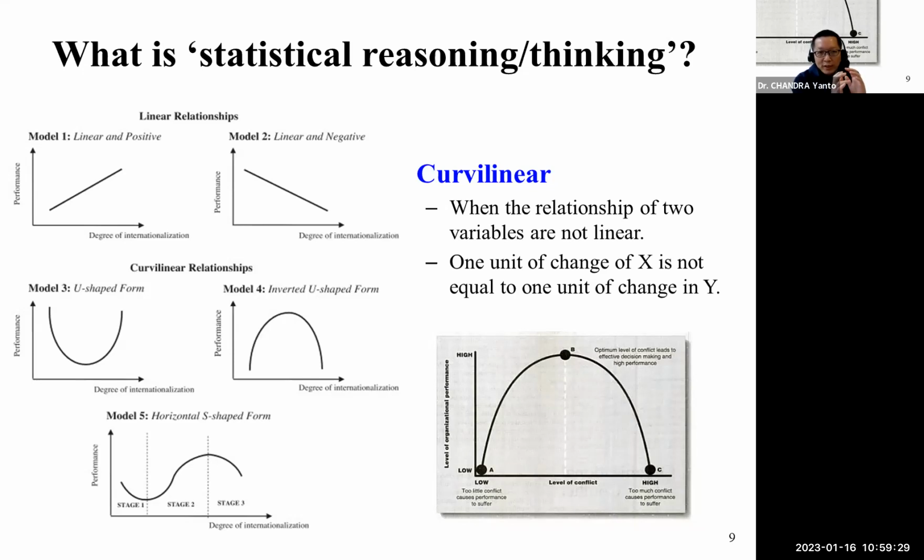So when there's little conflict, then the performance is not so good. But when everyone keeps on fighting because they have different ideas, for example, or different ways of doing things in the organization, then you have too much conflict and that will reduce overall performance. But there is a certain point between these two that varies. For example, if your conflict is relatively medium, you may have a better performance than when you have totally no conflict or totally high conflict.